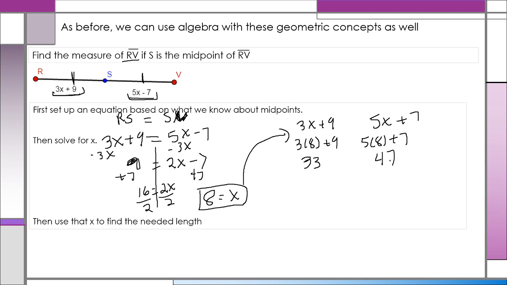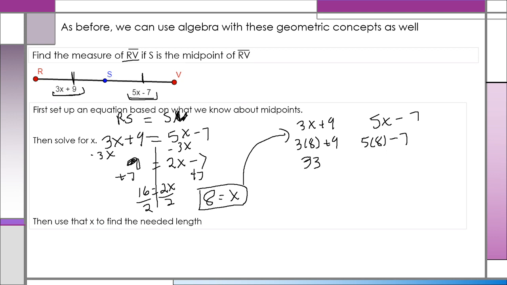Now, obviously something's wrong here because these two numbers are not the same. And so what you would do here is check and see that, okay, something's not right. So let me go back and make sure I did everything correctly. And then you would notice that, hey, this is a minus 7, not a plus 7. So what you would do is you go back, and again, this is totally intentional and not a mistake that I made by accident here. We can just go with that answer, right? So this would actually be a minus, not a plus.